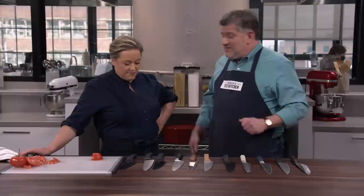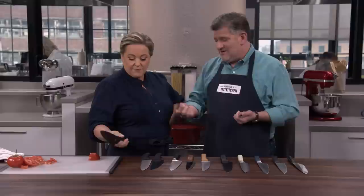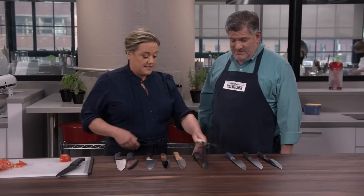The handle is obviously very important. A softer material, a little more rubbery and grippy, with no weird swoops or shapes in the handle was preferred — because it stays firm in your hand even if your hands get a little slick. This one stands out because it's rounded, which looks cool, but it's a spinner — it would spin around in your hand if your hands were wet or slippery.